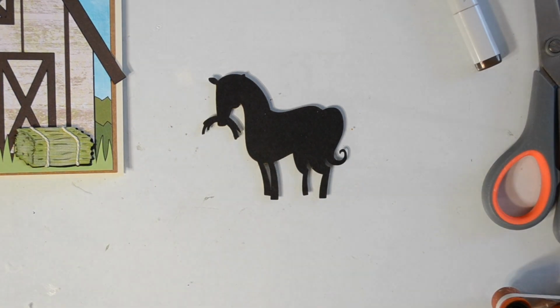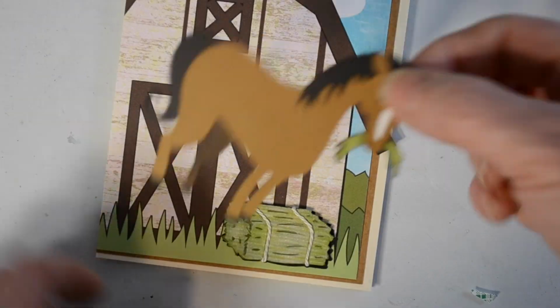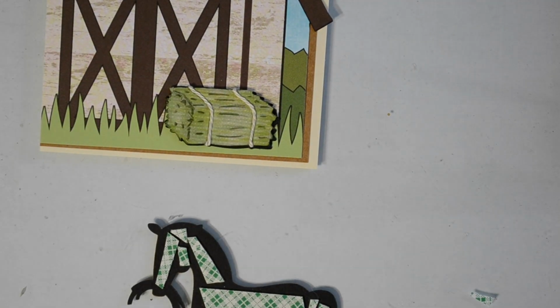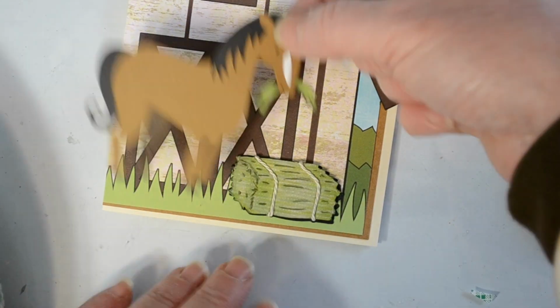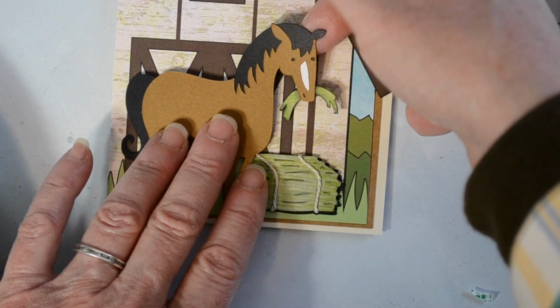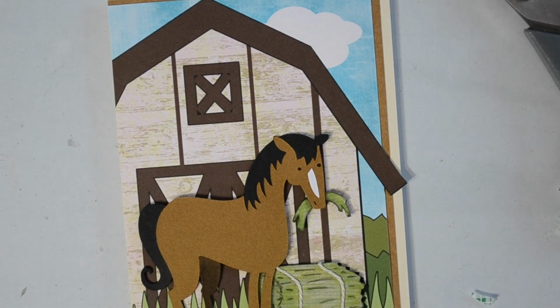So on my horse, I'm going to add quite a bit of dimension. So I've got some 3D tape here and I'm trying it out and I'm deciding that I would like one more layer. So I'm not going to make you sit through that because that's pretty boring. I peeled off the liner of all of that tape and now I'm going to just stick him right into place. Hey, that's it. That's the end of this video.